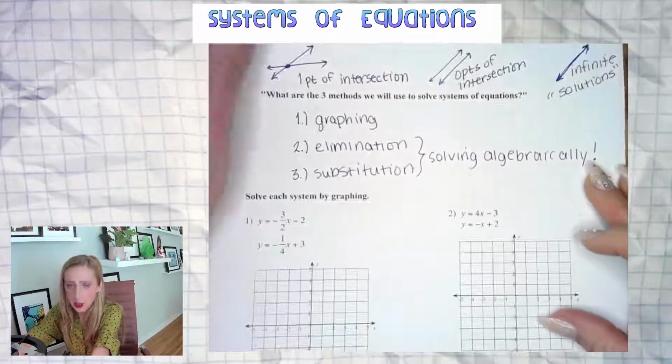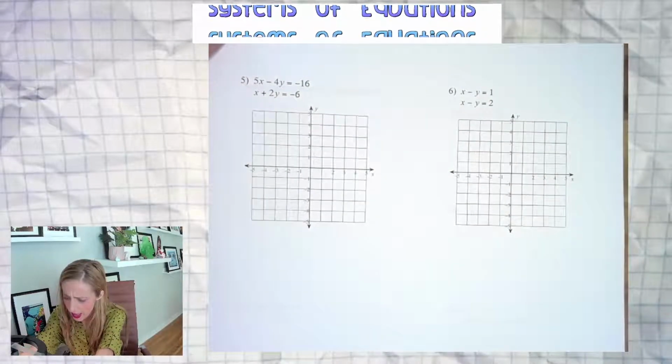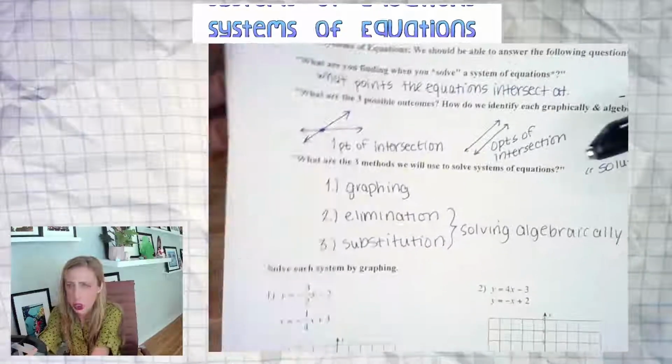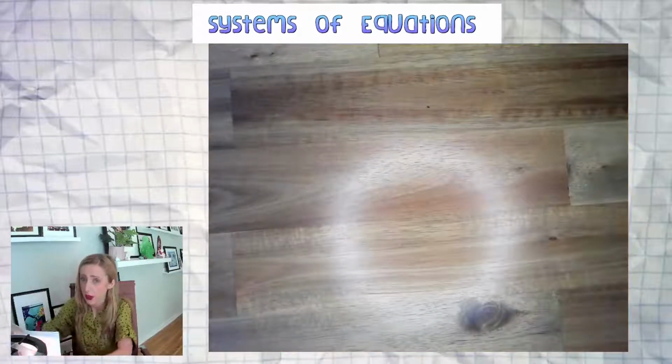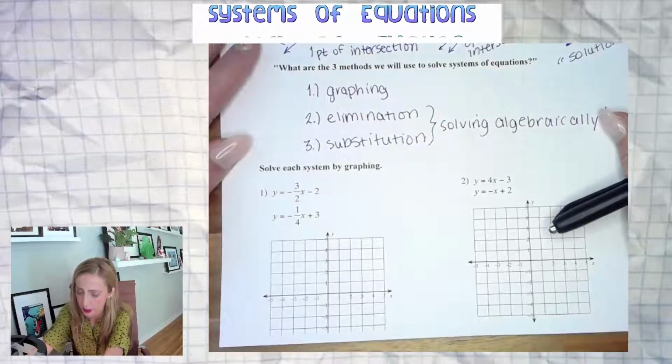So here, I'm going to do number 1 with you. Then you're going to go ahead and do numbers 2 and 3. And then I might just chat with you about 5 and 6, but you're going to do 5 and 6 on your own. But if you want advice for 5 and 6, you're going to unpause the video and I'll give you a little advice, okay?